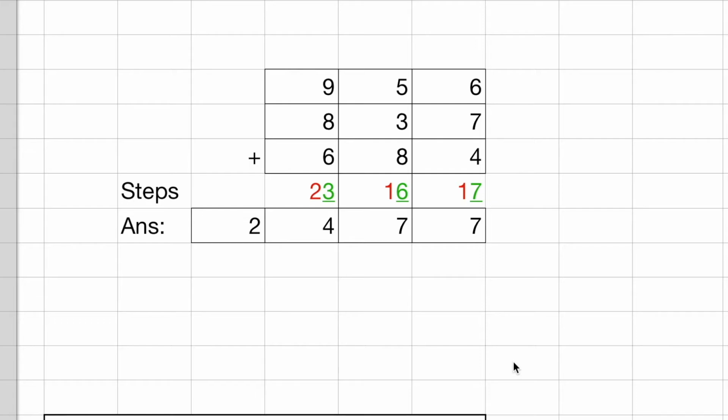Then as soon as you hear 8, you can do 9 plus 8 which is 17. Now you have 17, 5 and 6. Then you hear 30, you can do 5 plus 3 which is 8. Now you have 17, 8 and 6. Then you hear 7, you can do 6 plus 7 which is 13. Now you have 17, 8 and 13. So you have already consolidated two numbers spoken so far into 17, 8 and 13. So you can forget about the previous two numbers.